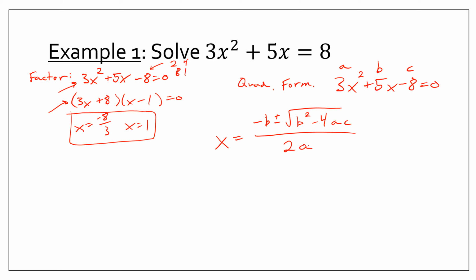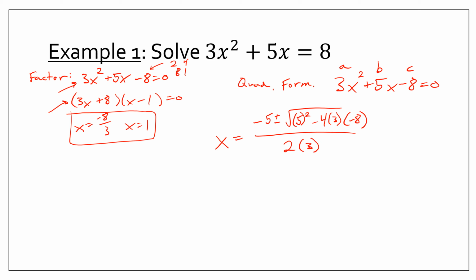Okay, so let's start putting letters in. I know that b is 5, so this negative b becomes negative 5. Here's another b, so instead of b, I'll put 5. Okay, now I have an a, so instead of a, I'll put 3. Let's put this 5 in parentheses, it's good practice, because what if it was negative? The c is negative, so for c, I'll put negative 8, and on the bottom, I have an a.